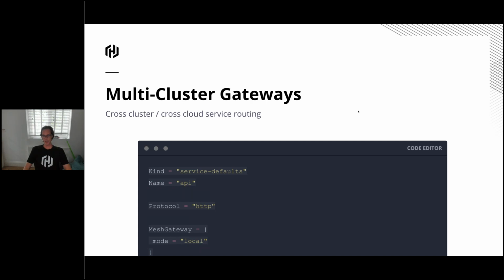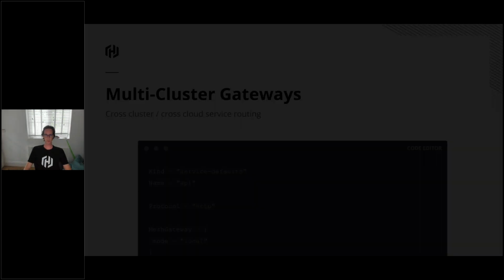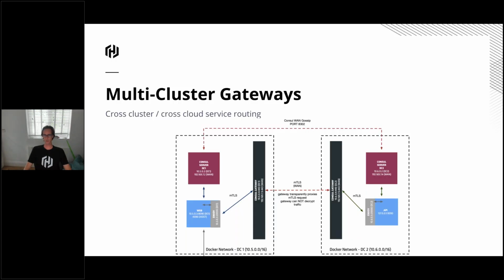So again, to enable a service to use a mesh gateway, I'm going to use the service defaults mesh gateway stanza. There's two modes: remote and local. With local mode, it's going to take exactly this approach where it will talk to its local gateway first.